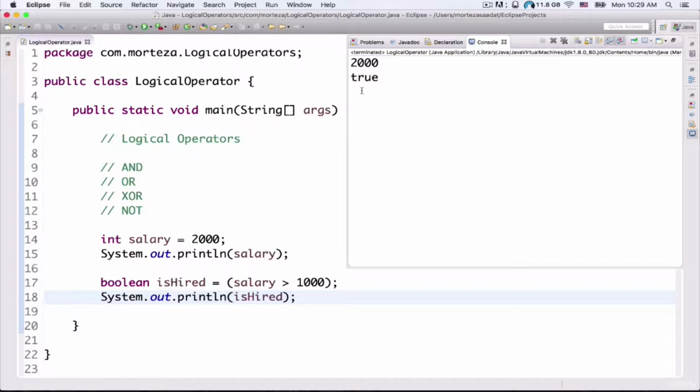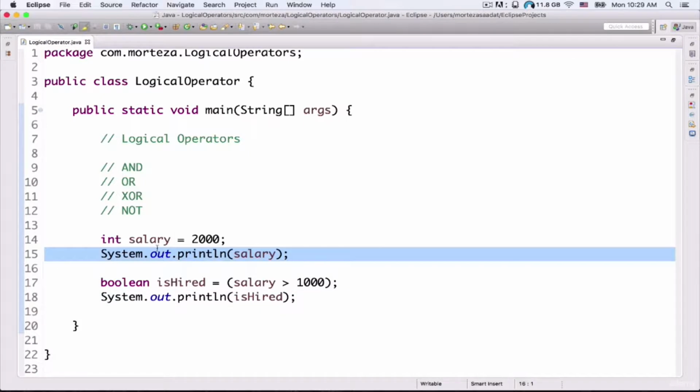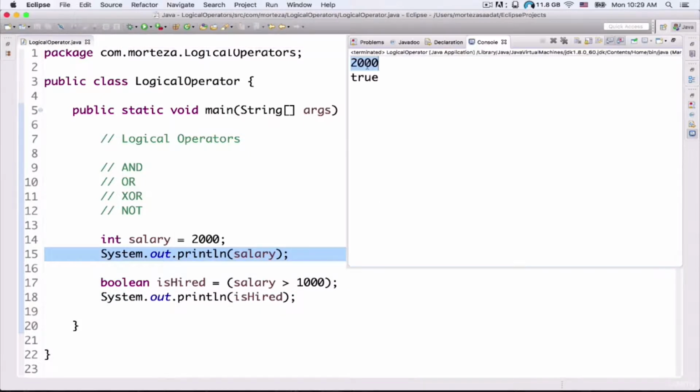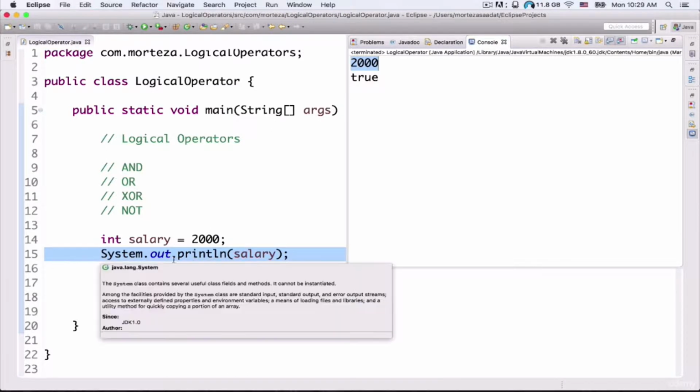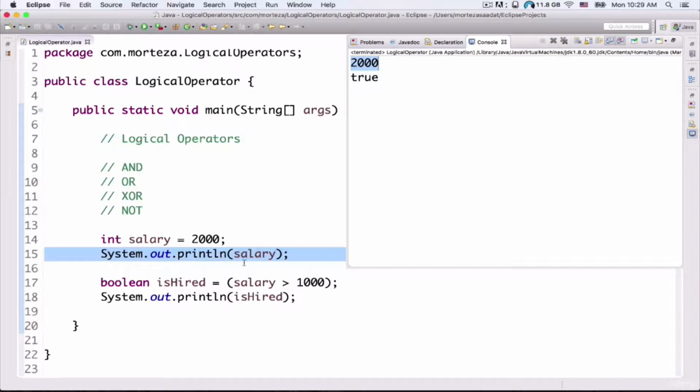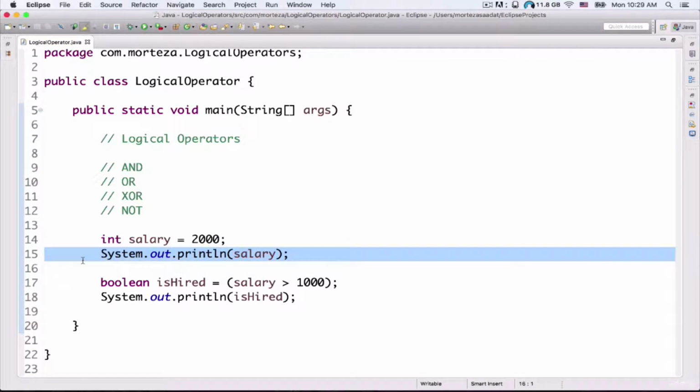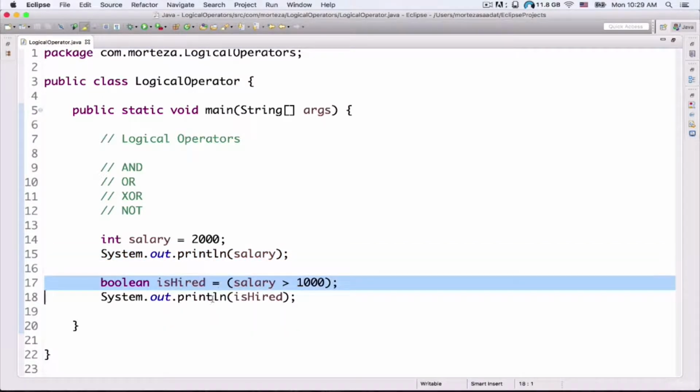So as you can see here, the first one, this value here, is the result of execution of this line of code here, in line 15. So this value is the value of my salary variable that I created in line 14, and I decided to output the value of this variable to the console in line 15, okay? So order does matter here, okay? This is very important.